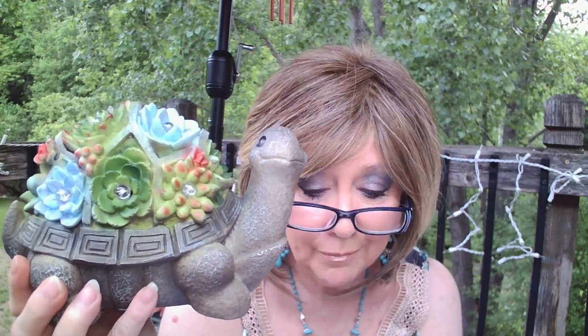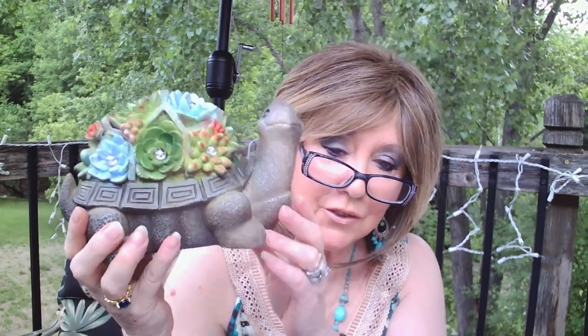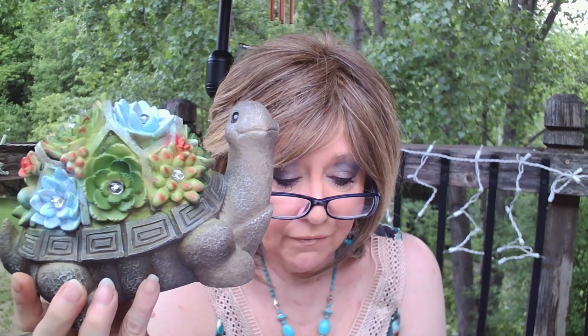Or you can leave it on your deck, on a table, or just like a nightlight. I suppose if you've got a child that wants a nightlight in his room and they love turtles, you can maybe leave this out here charging in the daylight and then bring it in at night. So anyway, there is a button on the bottom as well so that you can turn it off and on. Say you don't want the light on at night for some reason, you can always turn that off. And to charge it, at first you're just going to leave it out for like 6 to 8 hours in the bright sunlight, and it's going to come on from dusk to dawn, and it's going to run for 10 hours on that solar power.